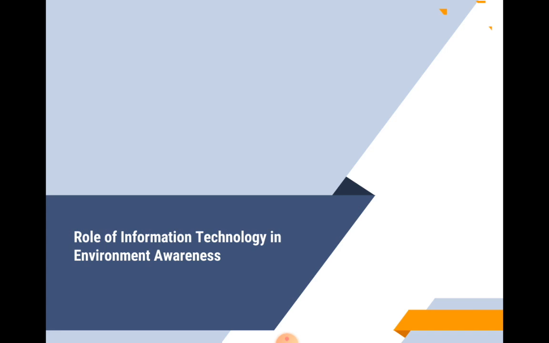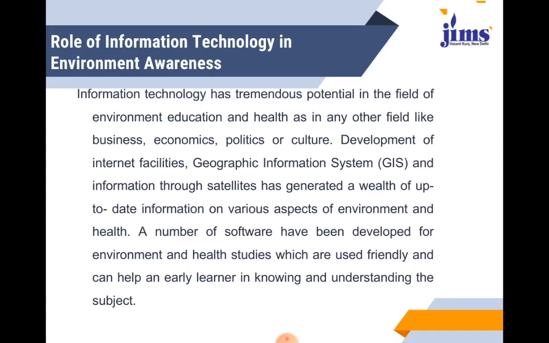Now, role of information technology in environment awareness. Information technology has tremendous potential in the field of environmental education and health as in other fields like business, economics, politics or culture. Development of internet facility, geographical information system GIS and information through satellites has generated a wealth of up-to-date information on various aspects of environment and health. A number of software have been developed for environment and health studies which are user-friendly and can help an early learner in knowing and understanding the subject.